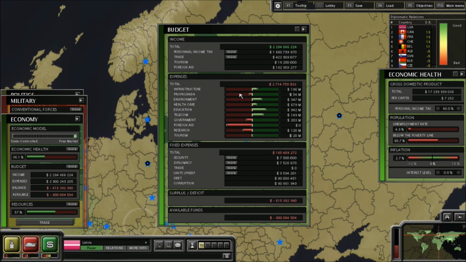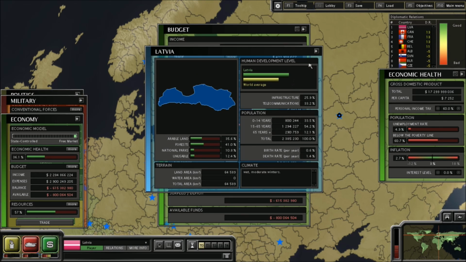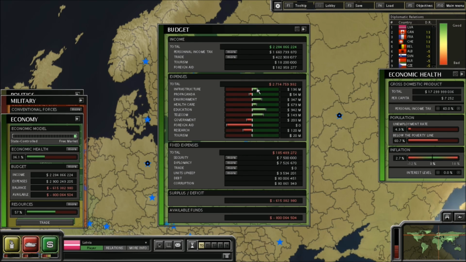Alright, so next we're going to go into the budget tab here, and first of all, let me explain everything. So infrastructure will affect your infrastructure rating in the more info tab, and this will basically increase the productivity of your resources and your businesses. So you want to have infrastructure as high as possible.